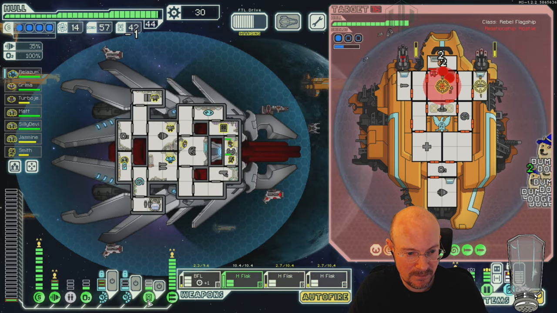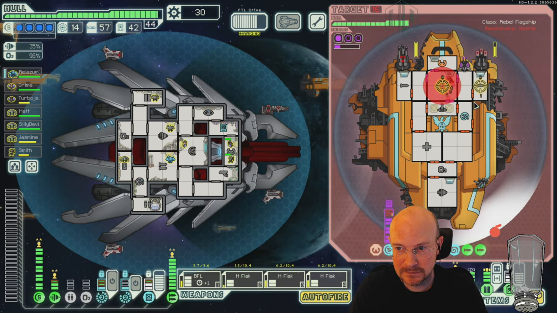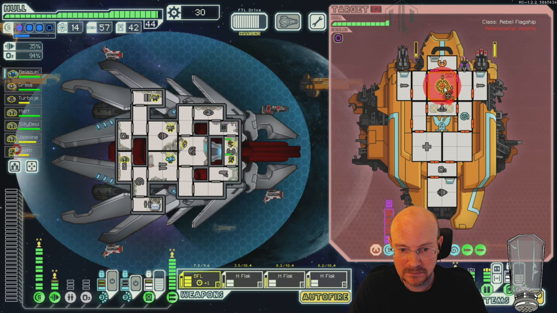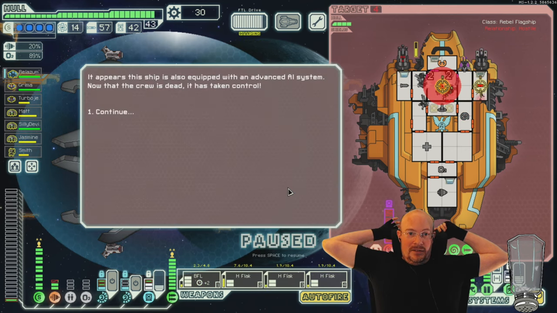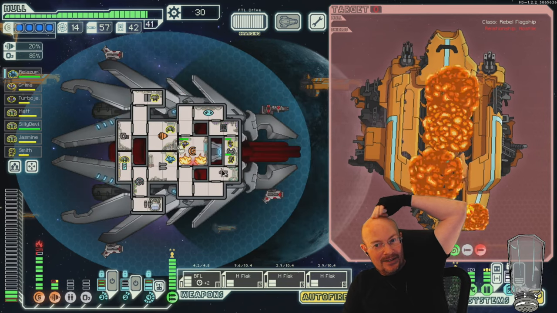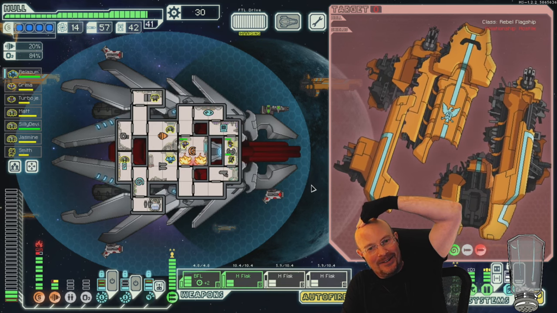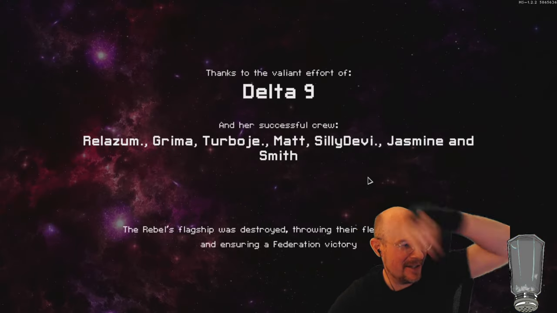Those dodges too good. Did he get a triple hit there? He did get a triple hit to end. What the actual heck? Wow, just end with some F-bombs, why don't you, Past Rand? Goodness. Alright, the Delta 9.